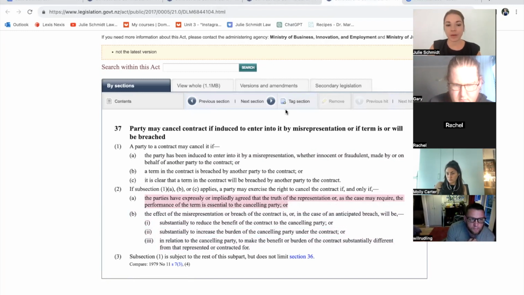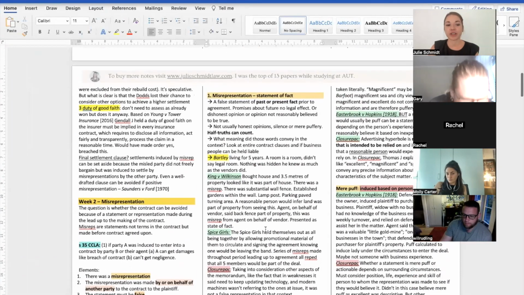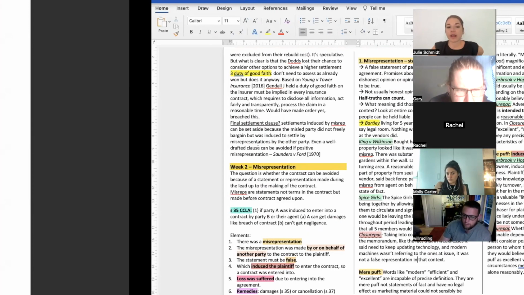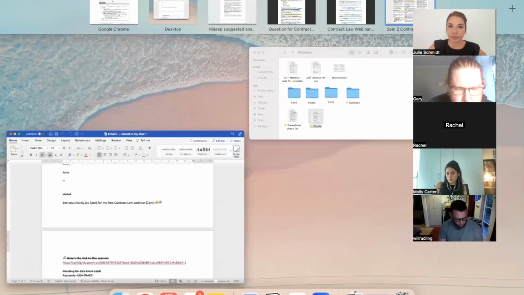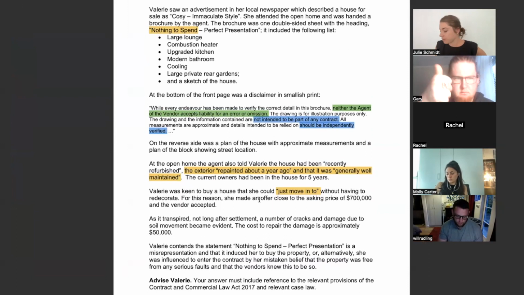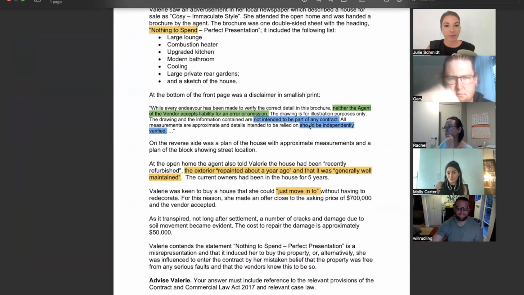Okay, I hear you. We're jumping ahead. I'm just going over the elements quickly, and then now let's answer the question. So first of all, who wants to say, in relation to our problem question, were there any misrepresentations made? Element 1. Were there any misrepresentations made? Got a thumbs up. I'll check the chat. Yes, Tanya says yes. Will's nodding his head. Yep, Rachel's nodding her head. Okay.